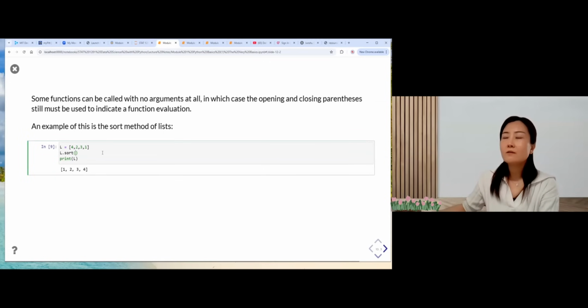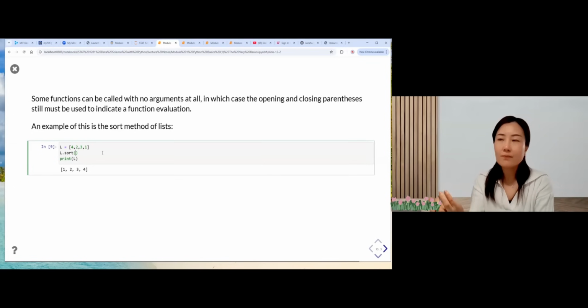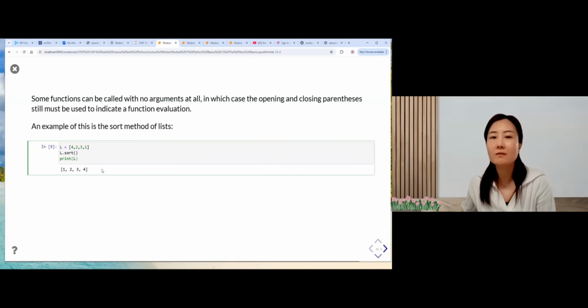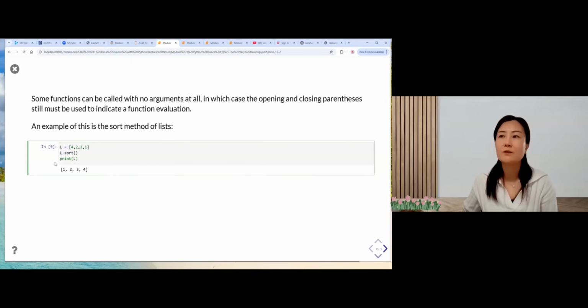Although there is nothing in the parentheses, it still works. And you still need the parentheses. Without the parentheses, it won't work. So this is a dot syntax. We will talk about it in a moment. It's very different from R. In R, we rarely use this dot syntax, but in Python, it's very common.